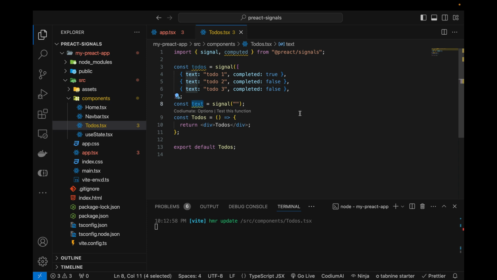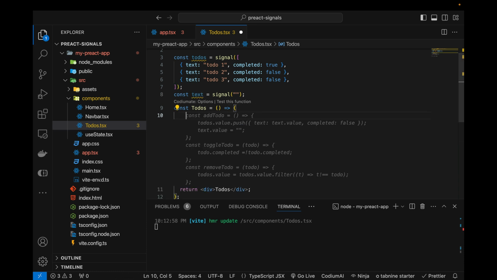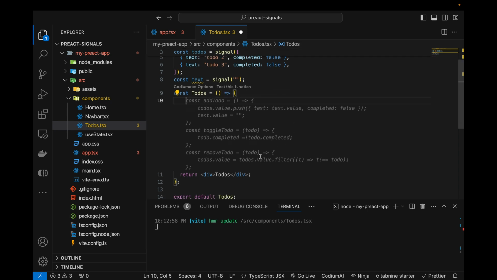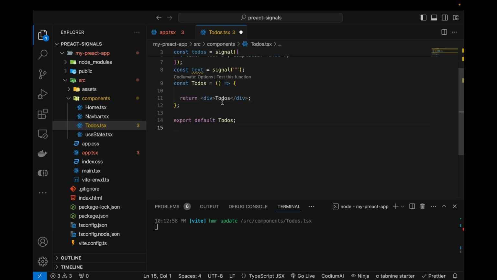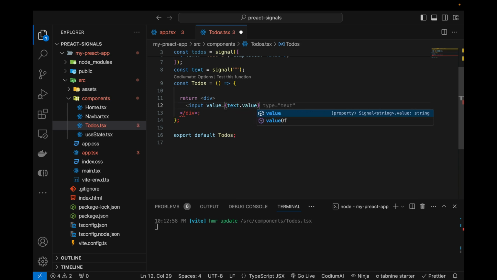And after this, whenever we are going to put some values inside the input element of HTML, then we have to update this particular variable that this is the new value that has been added. All right, so inside this to-dos, first of all, let me create some UI over here. Okay, so inside this particular div, we have to add an input. So input value equals to text dot value.